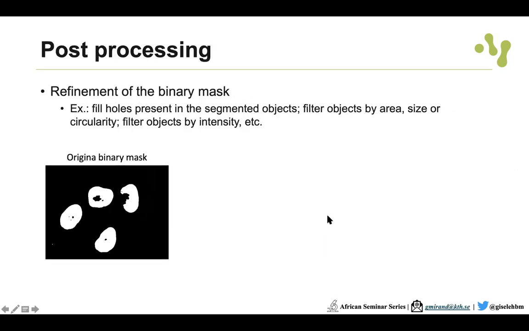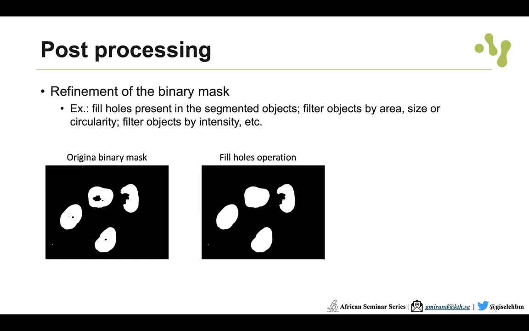Okay, so once we have our binary mask, we can see that we can still improve this mask. We have some holes here that can be eliminated. This is the post-processing, or what can be improved after the segmentation. If we apply a fill holes operation, now we can obtain the whole nuclei of these three particles. We still do not have this nucleus complete here. We are still losing some part here, but for these three, we could improve.